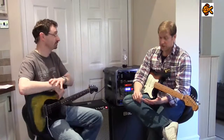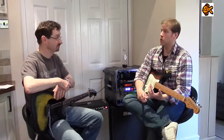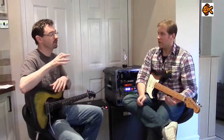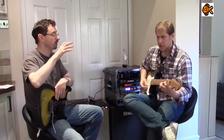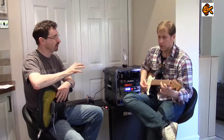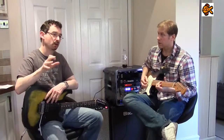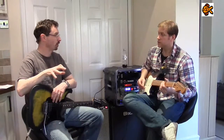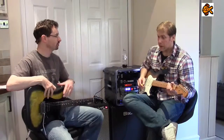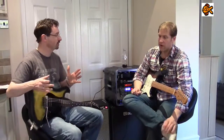Unless you go full custom to a luthier that makes it per your standard, or you go to one of the custom shops, which really don't deal with people like us. Well, the custom shop, I think, is still a bit of compromise because that's for where you want to go beyond the personally customisable options on a stock guitar. Is it like, I want a guitar like a 1954 Strat, but I want it with a modern style bridge, or locking tuners or a paint job that you've never done before. You're kind of working within their parameters.